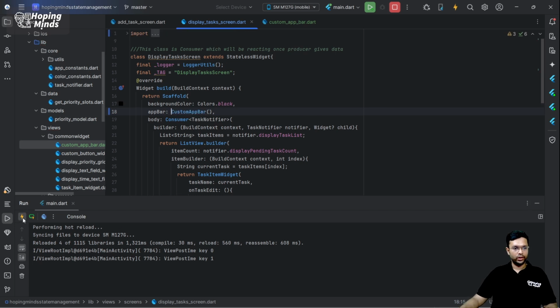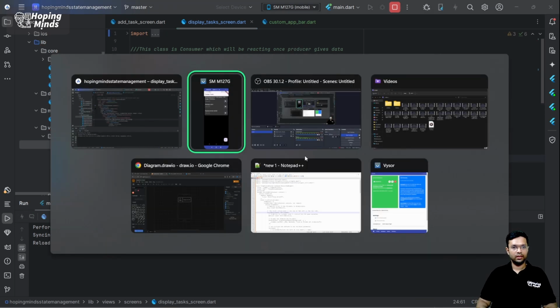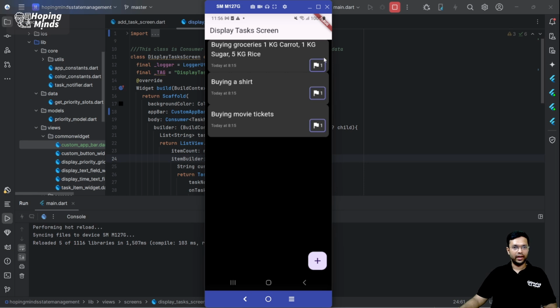Let's try doing a hot reload, and yes, I can use it. Do you notice all the three items being stuck to each other? I'll also try to resolve it once my app bar design is complete.